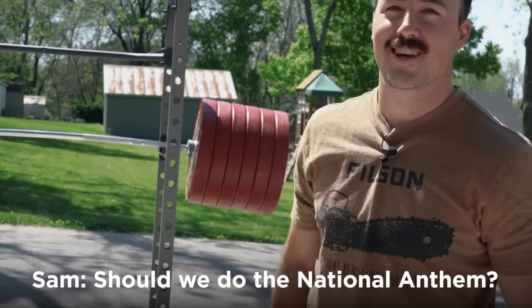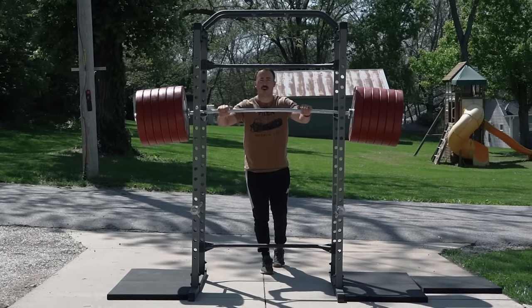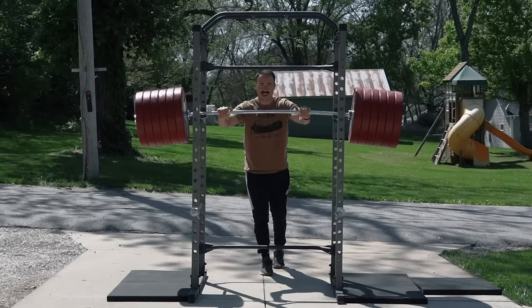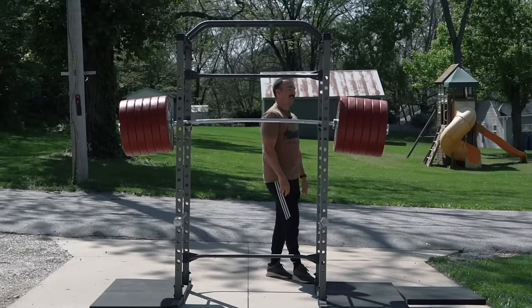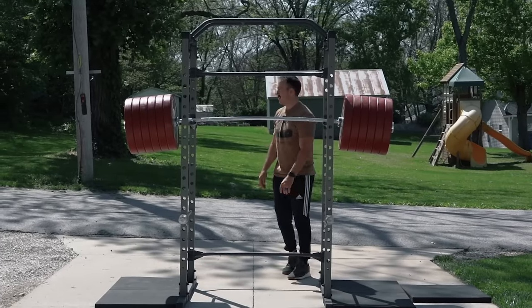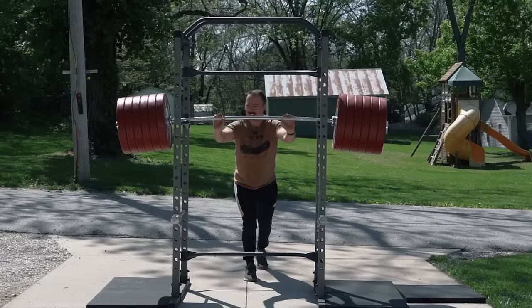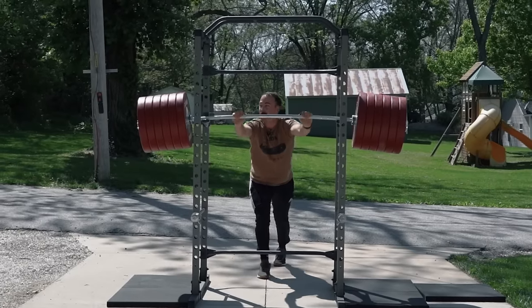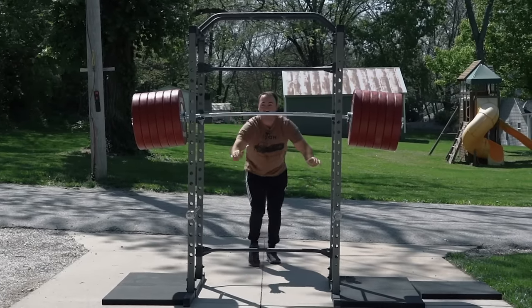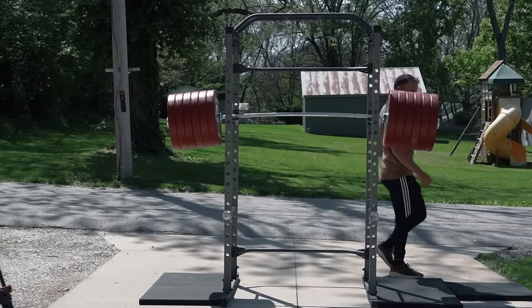All right, let's do it. The moment we've all been waiting for — 700-plus-pound drop on the $250 Amazon squat rack. We're going to do this like we always do it: scientifically and with a lot of protection. A FedEx driver's going by — he's probably got a delivery. Act normal. Hold on to your butts. Three, two, one. You've got to take them off — use something other than rubber. Rubber never works.